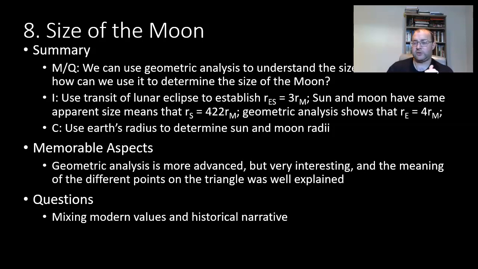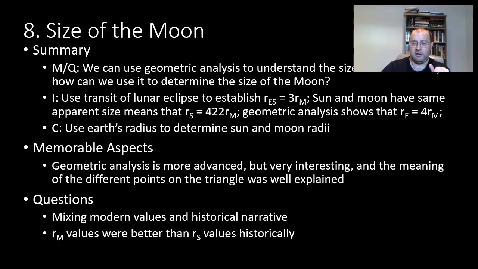Now, he clearly didn't use the same analysis that is used here because he didn't have that 422 number, so he had to use something different. So the problem here is that it's presented that Aristarchus or Hipparchus did X. But that wasn't what they did, because they didn't have that number. So they did something else if they got to this value. And again, that's kind of what I was saying there, that the radius of the moon values were better than the radius of the sun values historically. So why is that the case? It doesn't seem like that is quite accurately presented here.